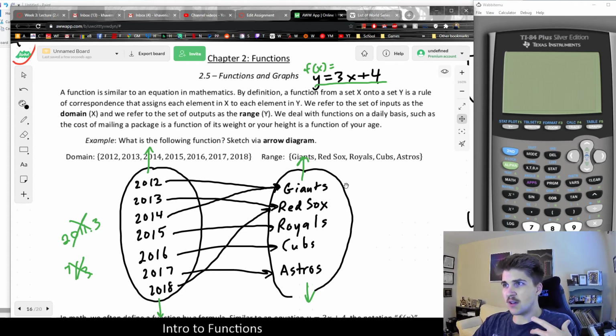There are certain values that are within the range, and there might be certain things that are not within the range either. Like in this function, it wouldn't make sense for 2013 to be in the range because we're expecting a baseball team as the winner, right? A numerical value would not make sense. But in most mathematical functions, both the input and output are numbers, because it's like a formula where we're taking a number, doing some math to it, and getting another number for x and y. And typically x is the domain value in a function and y is the range, though it's kind of arbitrary and you could reverse it if you needed to, but that's just the prototypical way of doing it.